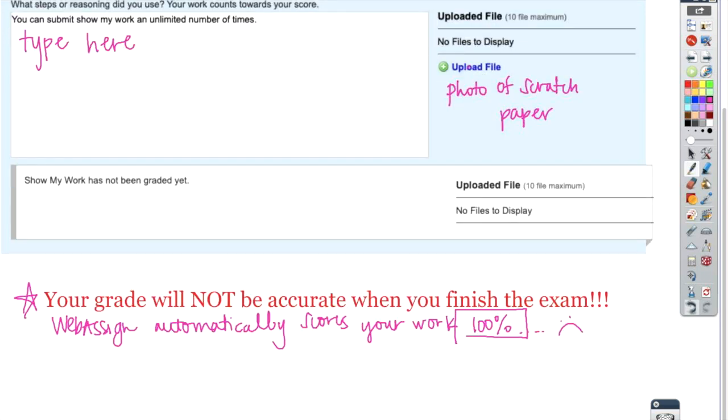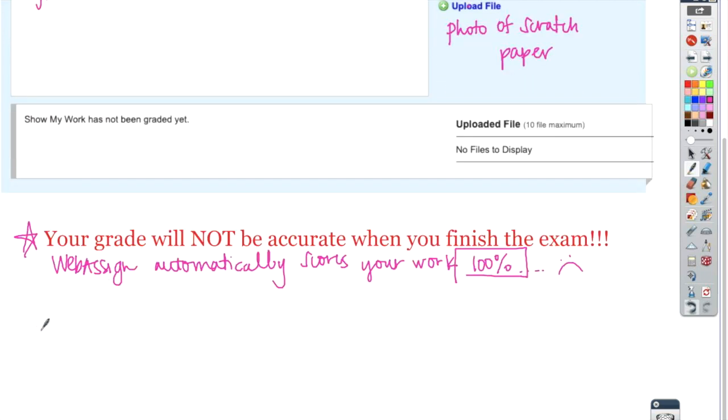The other thing is you have multiple attempts on questions, but each attempt decreases your total score. So let's say there's a question, and let's make it easy. The question is 3 plus 5, and here's your little answer box. Now, if on the first answer you enter 8 and it says that's correct, well then you'll score 100%, done on that problem. So, okay, that makes sense.